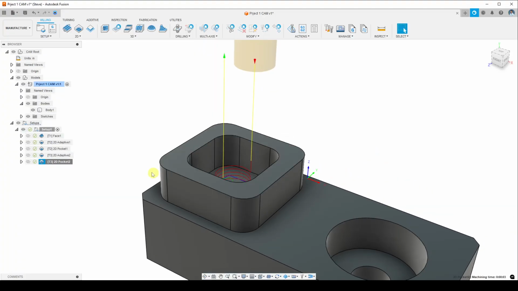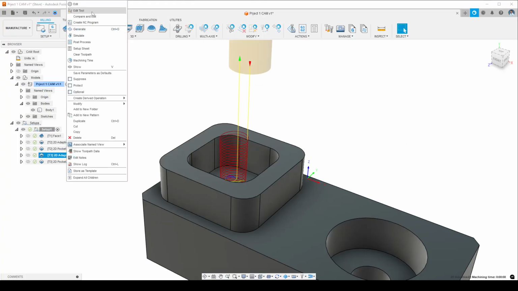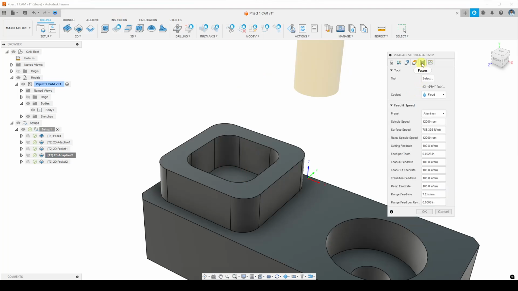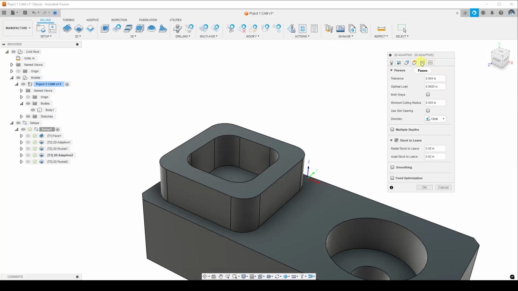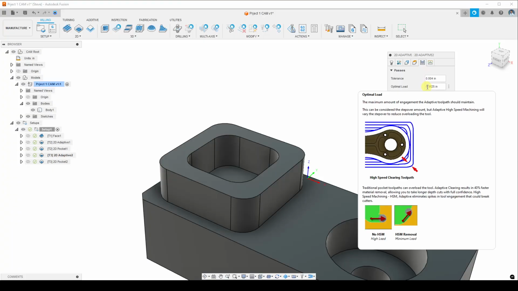The other thing I realized is that in the adaptive right here, we didn't change the optimal load. So let's go back to that one. So if we edit the adaptive tool, the second adaptive toolpath with the 1/4 inch tool, we go to the passes tool tab. We can see the optimal load is 0.0625. If I check in the appendix, you can see that optimal load for 1/4 inch tool in aluminum is 0.067.